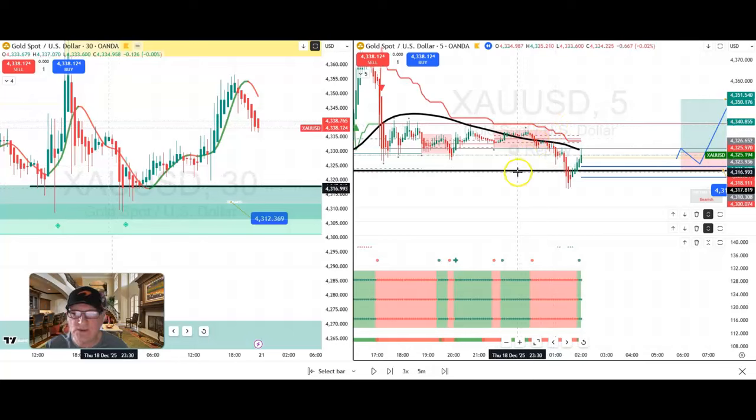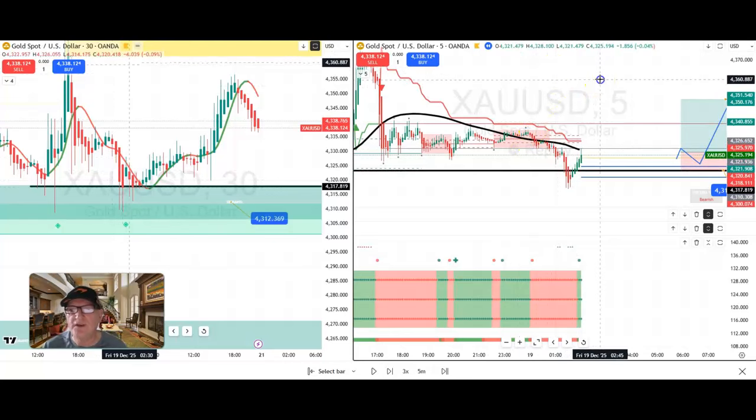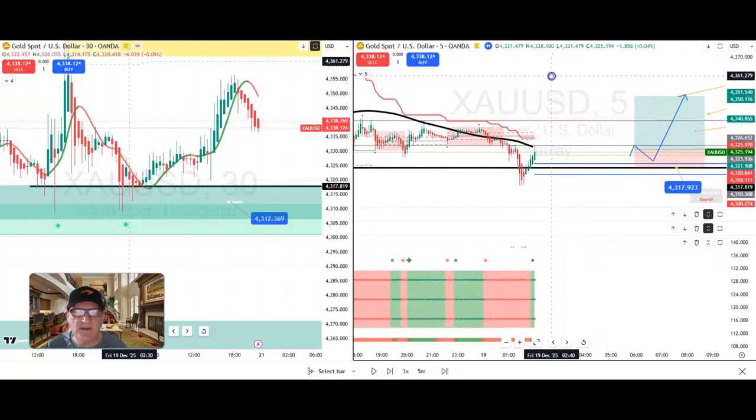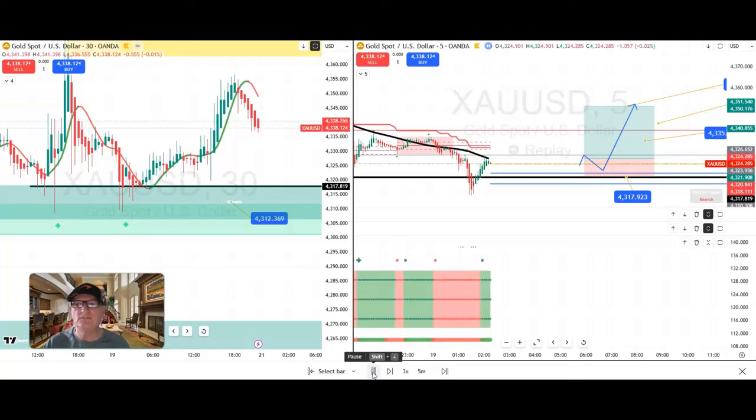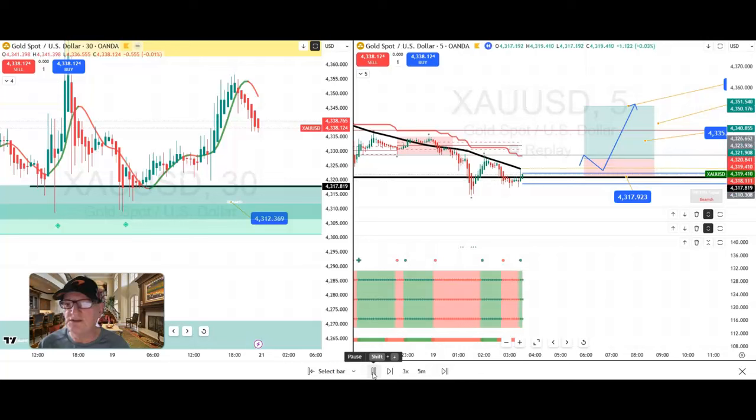Because it has hit your target of 43.18, and you can immediately buy it in that zone if you wish. Not my preference, but something that you might want to choose. So let me wind this forward, and I'll show you the technique which works at least 90% of the time, and where you can grab it and you can learn from it and you can profit from it. So let me wind this forward for you and show you the entry point at which you are going to buy into gold.